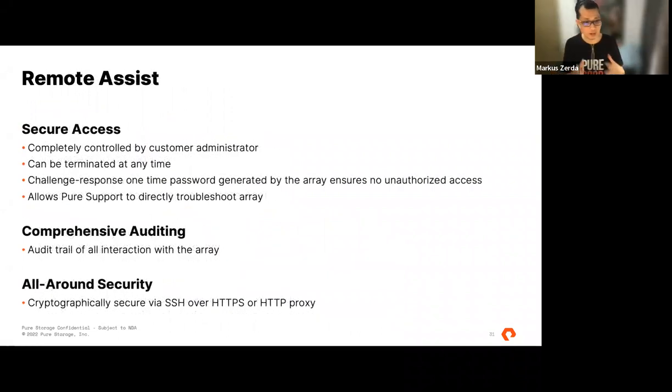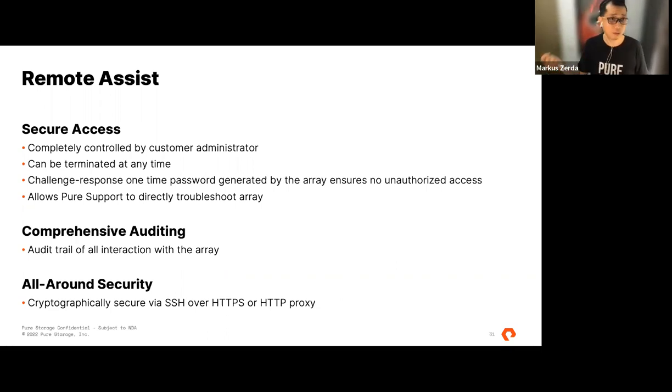As I mentioned, RA can be enabled by your admin or your ops admin. RA, or remote assist, can be enabled if support needs to tunnel into the FlashBlade. Support can update the firmware and troubleshoot the software. The customer doesn't need to enable a WebEx or a Zoom session.